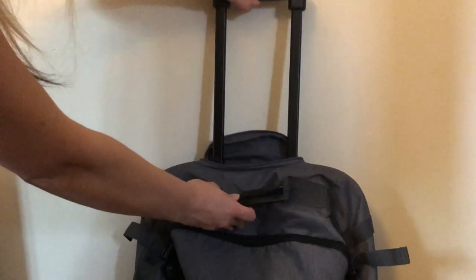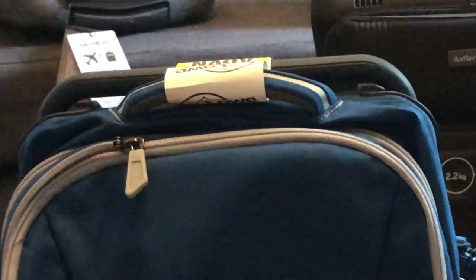Every luggage will of course have handles, but these come in two types: single telescopic or double telescopic. The single takes up less room inside the case, which means more capacity for your belongings. However, these can be harder to manoeuvre. A double telescopic handle takes up a bit more room inside, but makes it much easier to move around. So the choice is yours. Either way, make sure your luggage has grab handles. These are found on the outside of the case and make picking it up and hauling it off the luggage carousel at the airport that much easier.